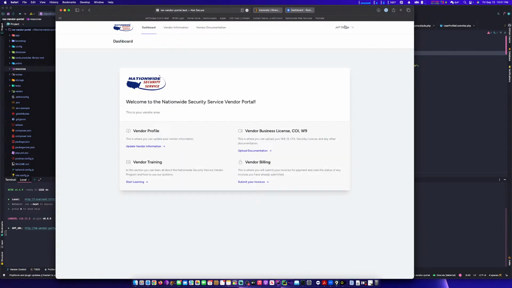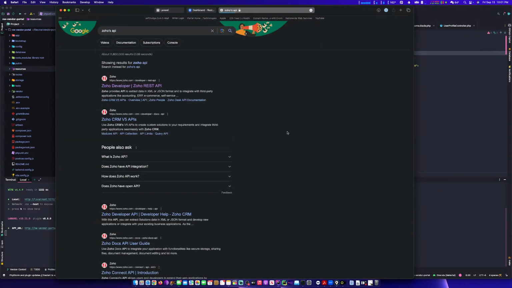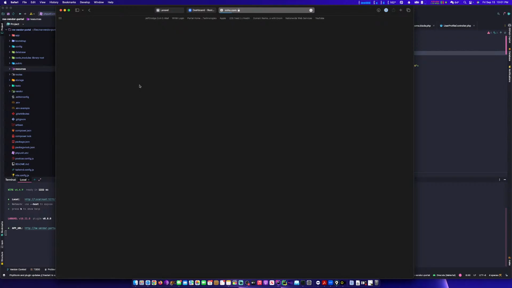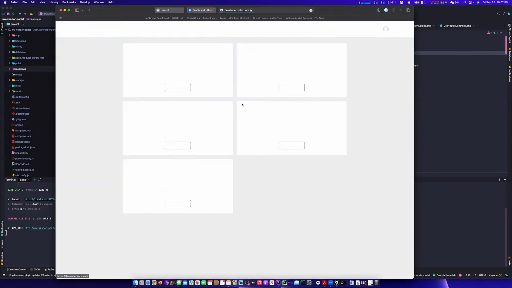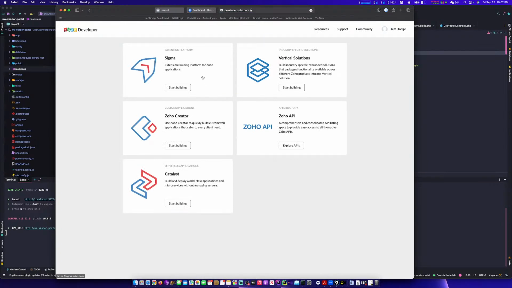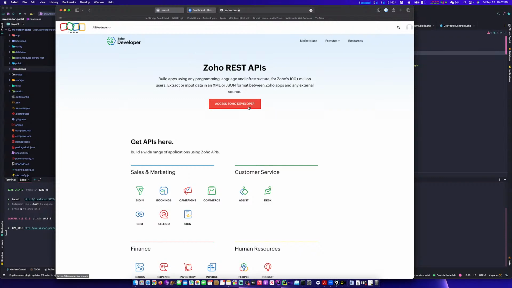So what we need to figure out is how to connect this whole login system to Zoho's API. They do have a REST API, and what I'd like to do is when a login comes in, we want it to check. Am I not logged in? Yeah, I'm logged in.